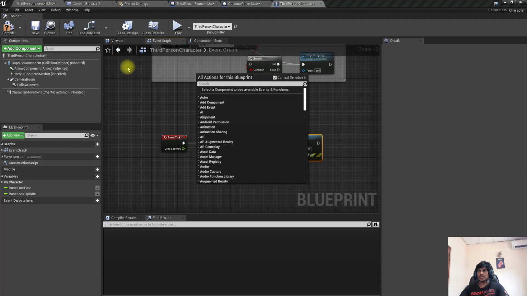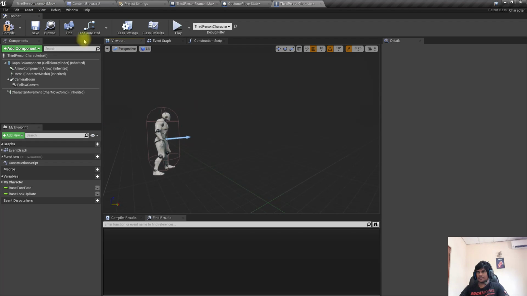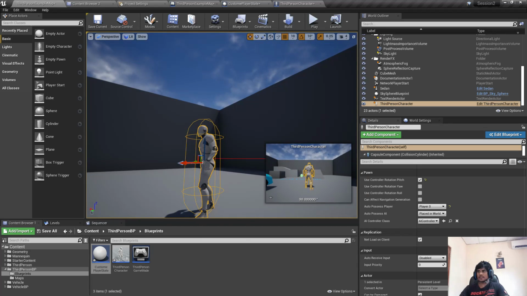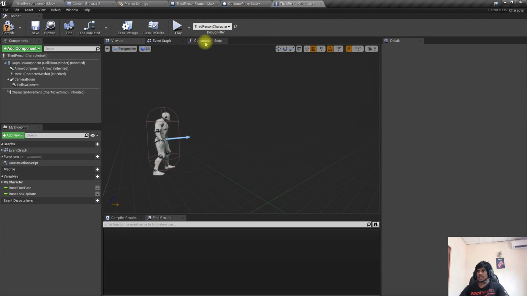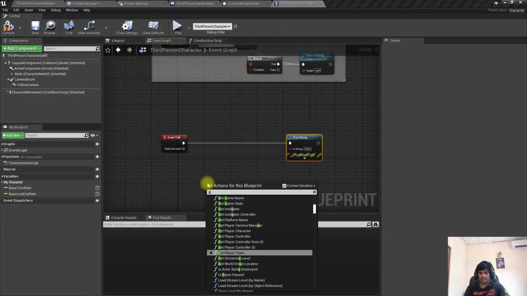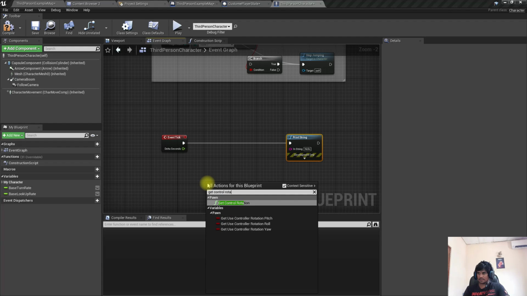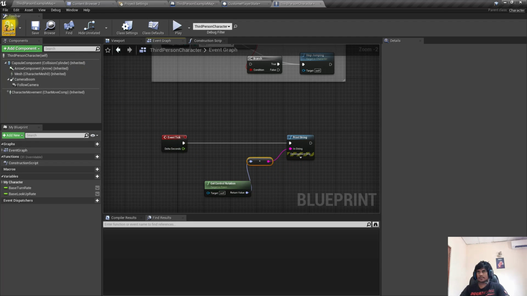The control rotation means, when I look down, it's like the controller looking down. When I look up, it's like the controller looking up. So we can access the controller's rotation like this: get control rotation, and we can print it here.